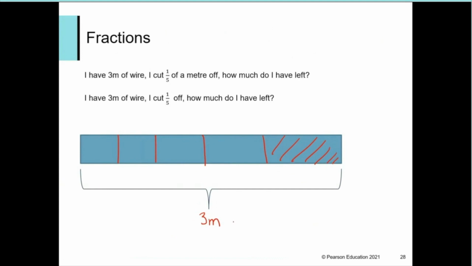Would I need to make that into 300 first and work out that each one of those is 60 and then take that away? But again, I'm really keen on trying to find questions where everything looks almost identical apart from one tiny little thing. And here, it's this bit, 1/5 of a meter or 1/5 off. And then talking about what's the difference with the bars, how will they look different?